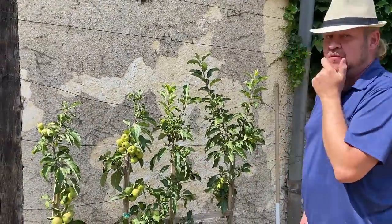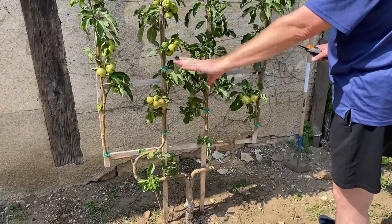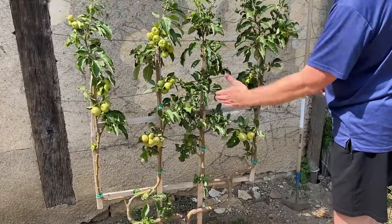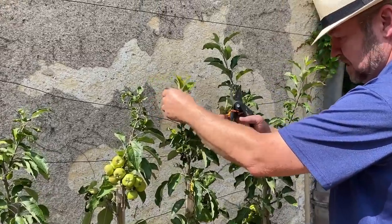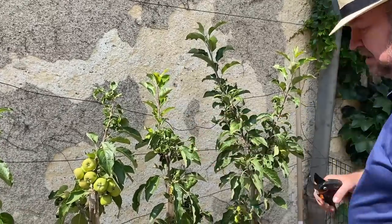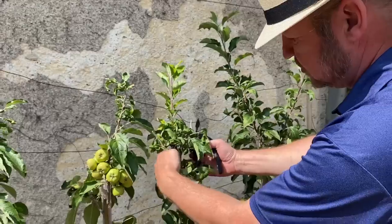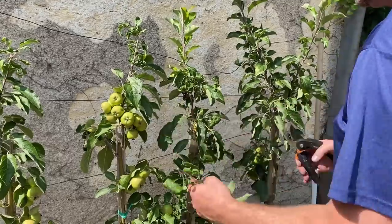So we also have an update to our apple espalier. You can check out how they're doing and what our plans are for those. So we're debating what to do with the espaliers, because I already cut a whole bunch back, so they need to be very short so that they're compact and stay in their rows. Here I have two tops. So one of them I am going to cut at the third. Okay, so that's gone. So we can put extensions on the, what's that? The espalier, actually. Well, it's the wooden framework.